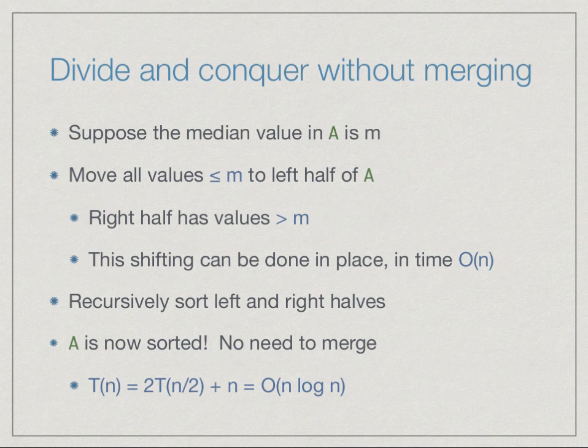So if we apply this strategy, we would get a recursive equation exactly like merge sort. It would say that the time required to sort a list of length n requires us to first sort two lists of size n by 2, and we do order n work, not for merging but in order to decompose the list so that all the smaller values are on the left and the bigger on the right. So the rearranging step before the recursive step is what is order n, whereas merge was the step after the recursive step, which was order n in the previous case. But if we solve the recurrence, it's the same one, so we get another order n log n algorithm.